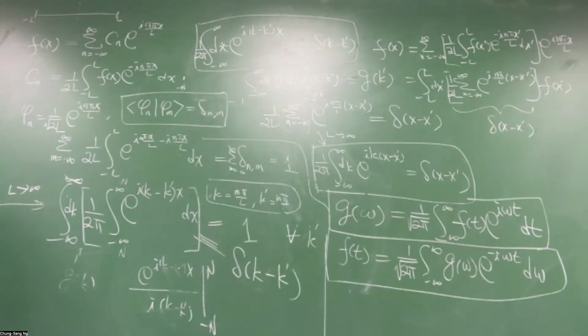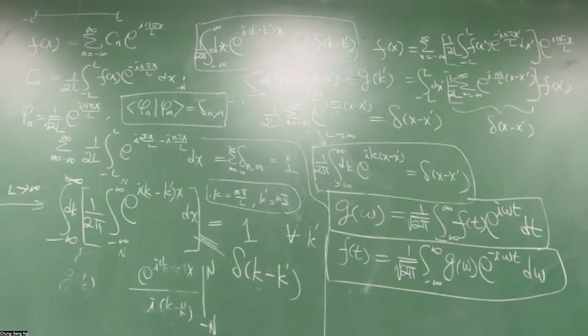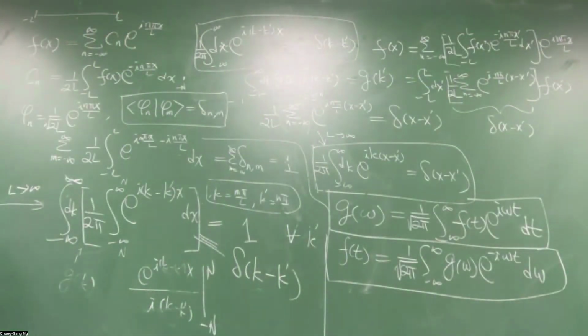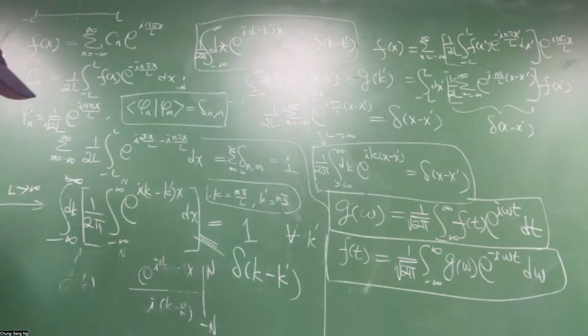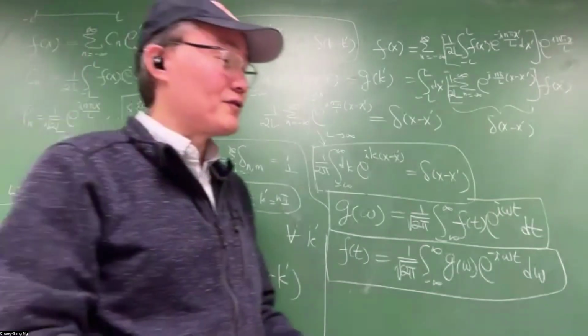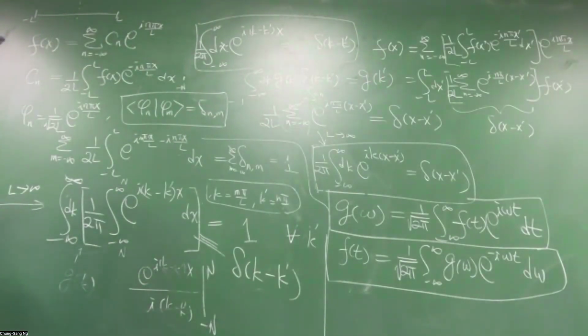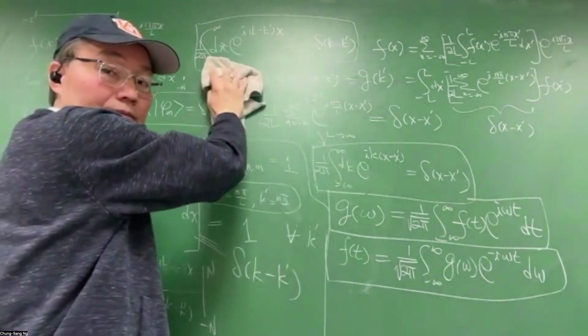Okay. Now I think the next topic is similar to the Fourier series. The Fourier series we define this way, but then we talked about how we can actually just use sine or cosine, and define the Fourier sine series and Fourier cosine series. And for the Fourier transform, it is similar. There's some difference, so let's just erase something.